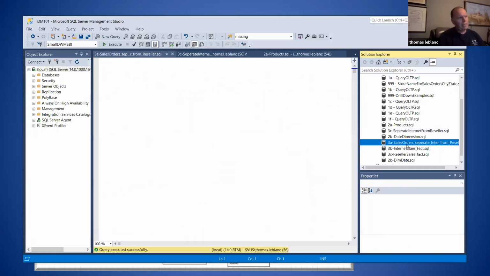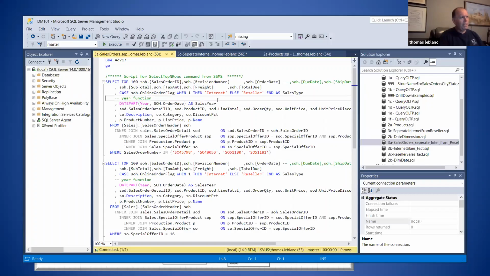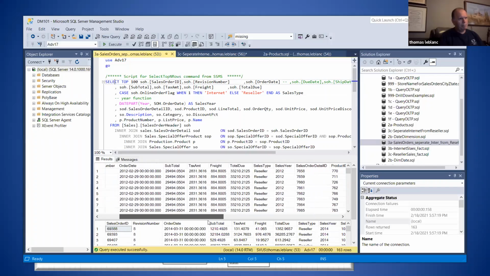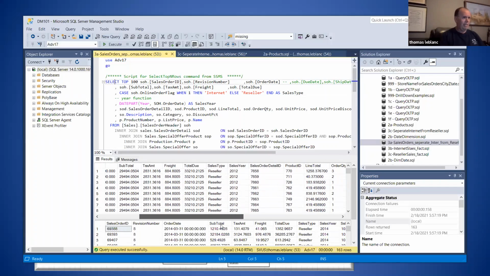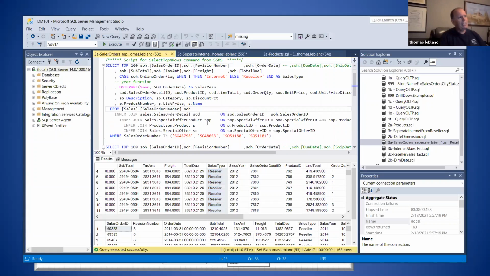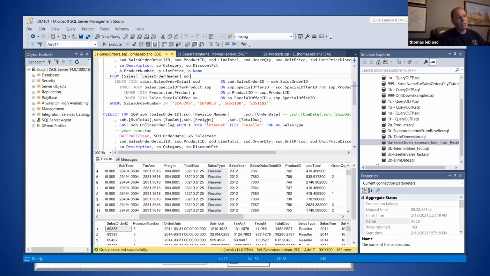So when they separate the orders, there is a column in here called online order flag. So in our query, we're actually producing a column that's going to tell us, where is that at? After total view, there's total view here. So we're reseller versus internet. So it's actually same source, but we're splitting it into two facts. Someone wants a data mart of internet sales, and the other one wants one of reseller sales. And again, these are queries from our source system where you got to join the header with the detail, with the offer product, and with the product.